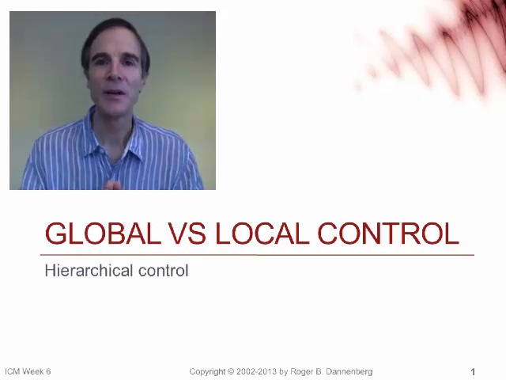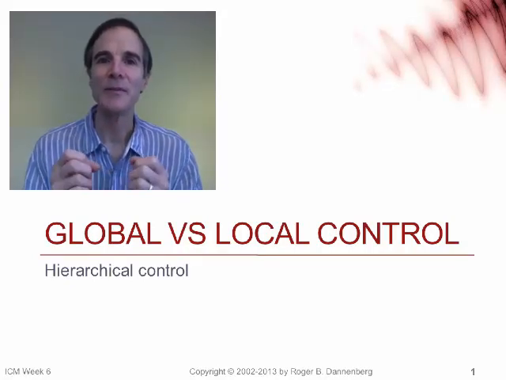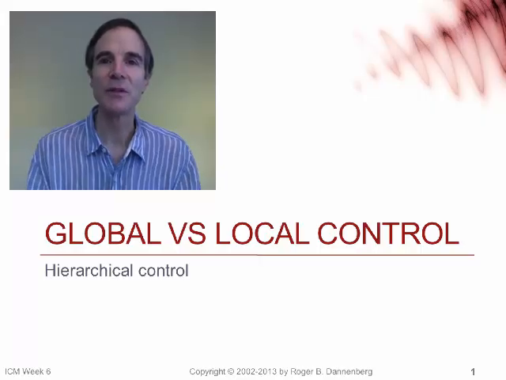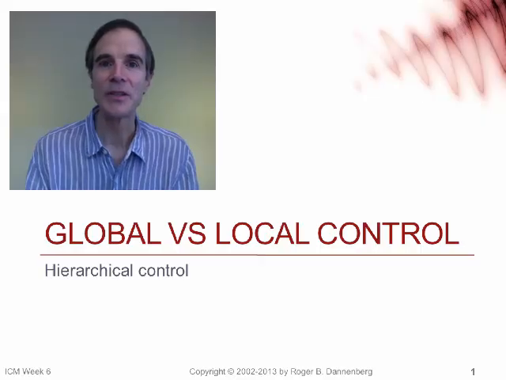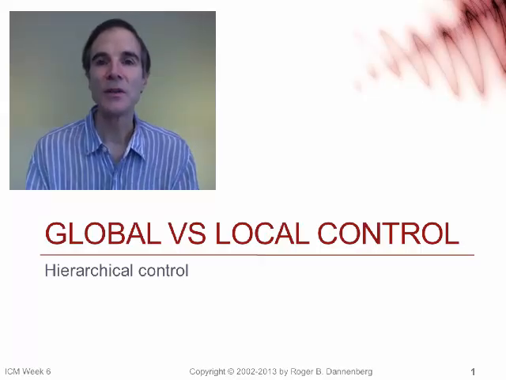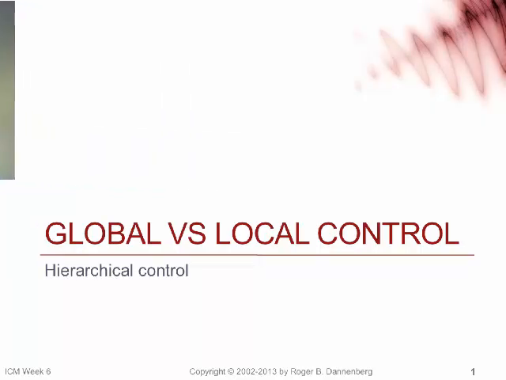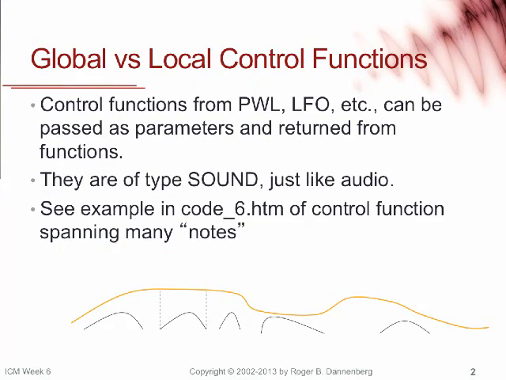Hopefully, I've impressed upon you the importance of control and of using modulation at all different levels of signal generation in order to get more interesting and rich sounds. So now we're going to look at hierarchical control, the idea that you can be controlling parameters at many different levels of musical structure. And the ideas are simple, and we'll look at some code examples.